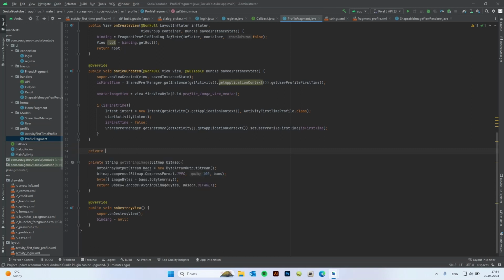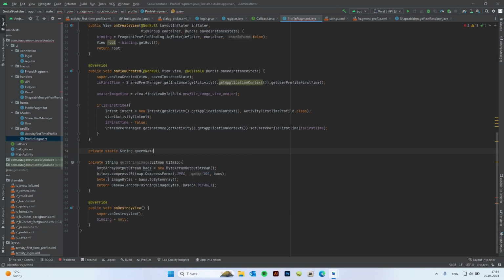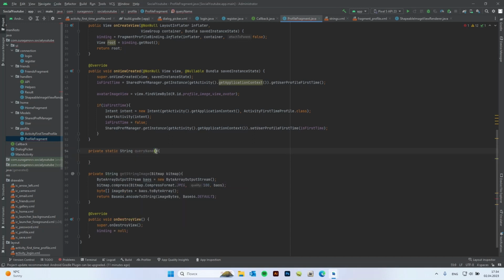So what else do we need is another method called queryName. This uses cursors to sort of make the pass onto the image. So content resolver, resolver, and we need URI again.